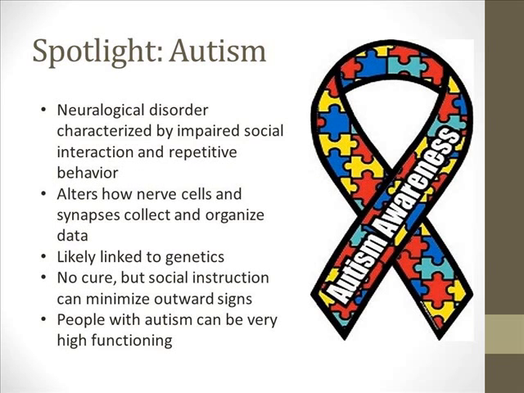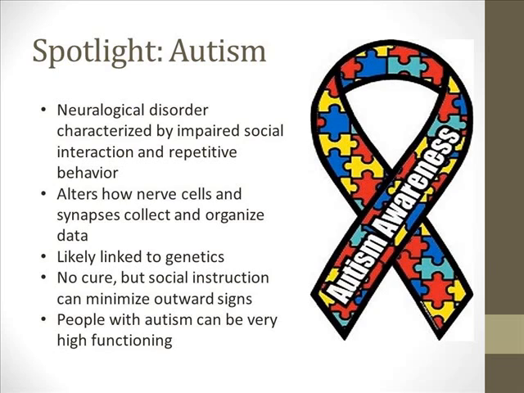We're going to spotlight a disorder, and actually it's a learning disorder. It's a neurological disorder, and it's called autism. Many of you are probably familiar with autism. It's a fairly common disorder, and one that has been getting a lot of attention recently as we've been trying to figure out why people may have autism, where they sit on the spectrum of autism, and what are some ways that we can assist those that have it. So we're going to talk a little bit about autism.